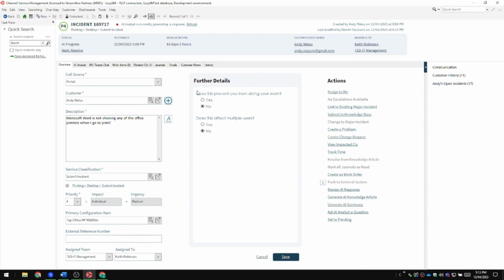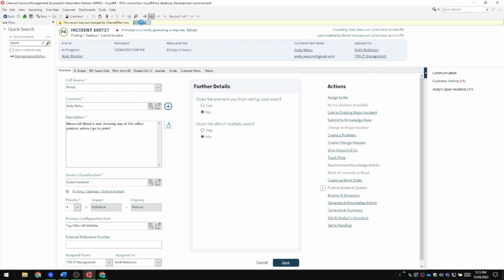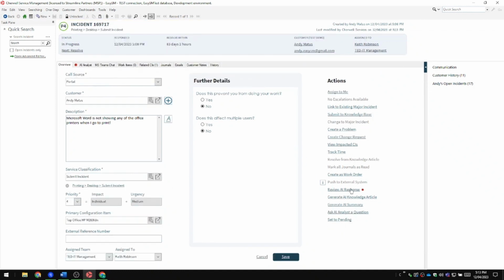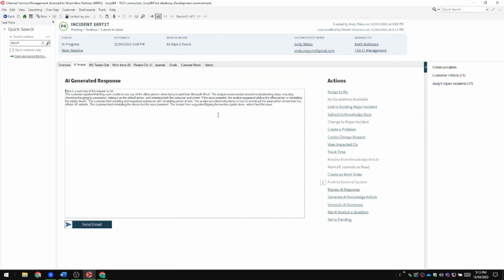So I'll click that button. You'll see at the top here, AI Analyst is currently generating a response. When that's ready, I can basically pull what I want from that completion and throw it in for my closed description. So I'll click reload. I'll review this response. Okay.